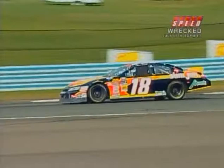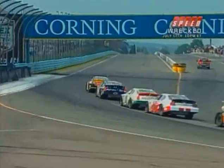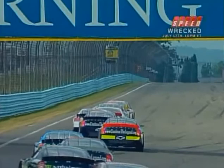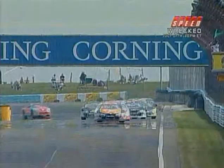We'll see how they handle this clean racetrack. There is Mark Davis in the 18, Matt Kobolak in the 40. NASCAR has put Matt Kobolak back behind Mark Davis — they felt that he passed Mark Davis after the caution flag came out, or at least they went back to the previous lap, and Mark Davis was in the lead.